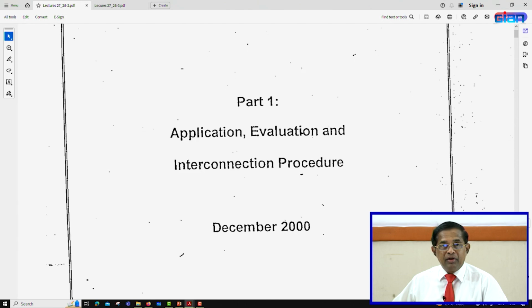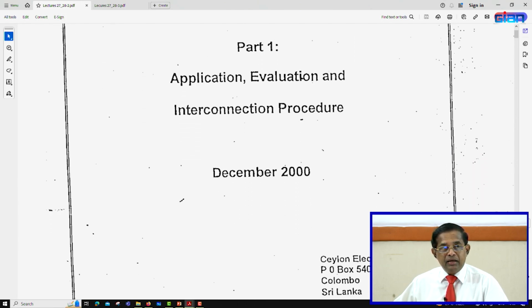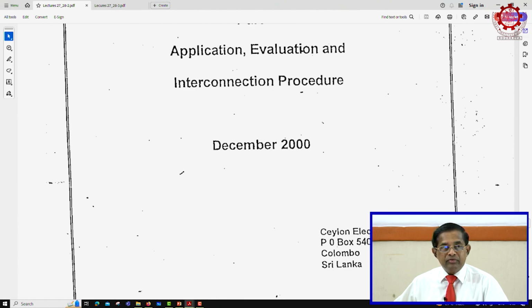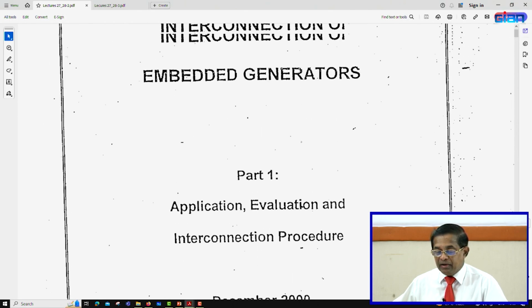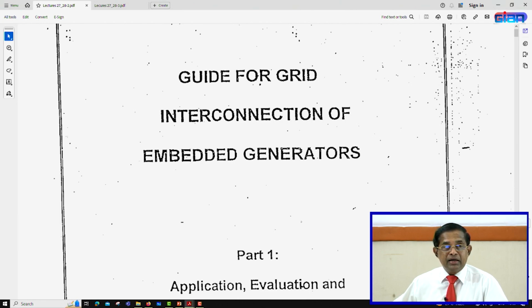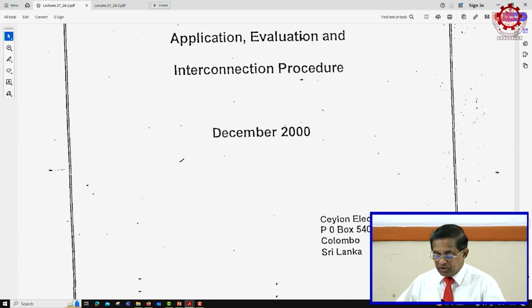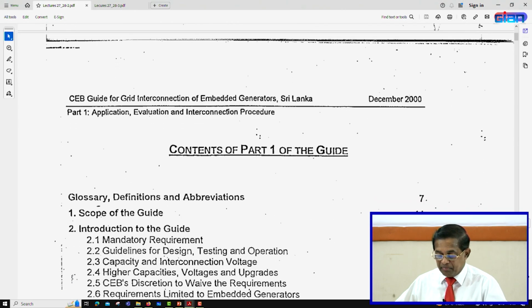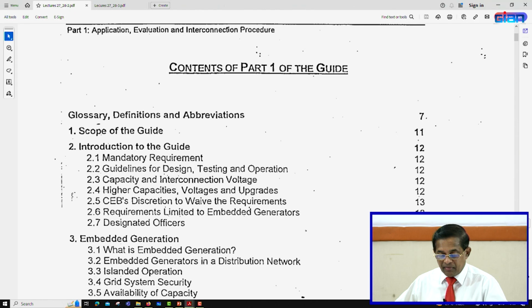We will go through this, but whenever you are doing a project in any area, any utility, you must get hold of the corresponding grid code, and there are grid codes for different purposes. The transmission grid code is for transmission network design, so it is not applicable here. For small hydropower, solar PV and other plants connected to the distribution network, for example 11 kV or 33 kV networks, we must use the embedded generator interconnection guideline. This is in two parts and we can't go through the entire book, so we will go through some important areas and get a bit familiar, then you can use your own utility's grid code.